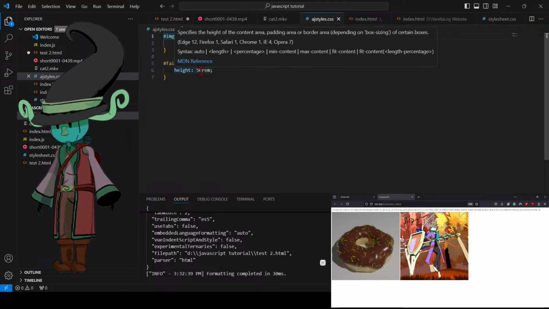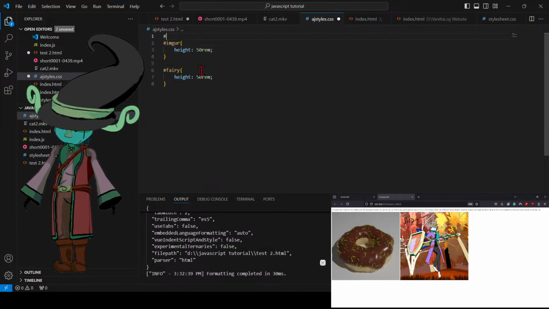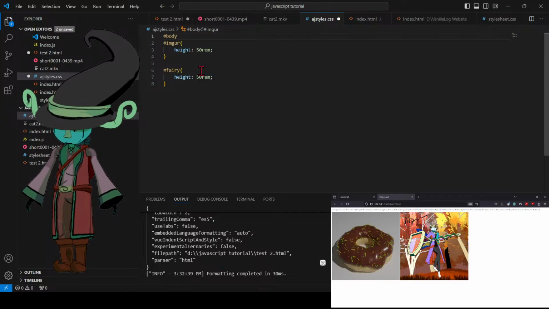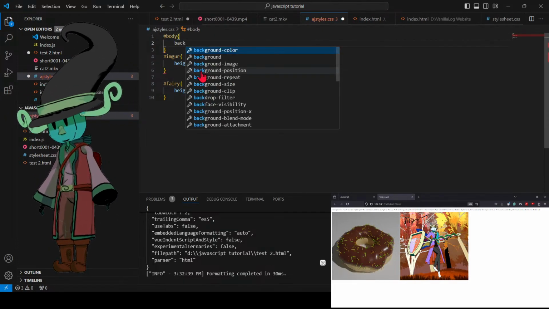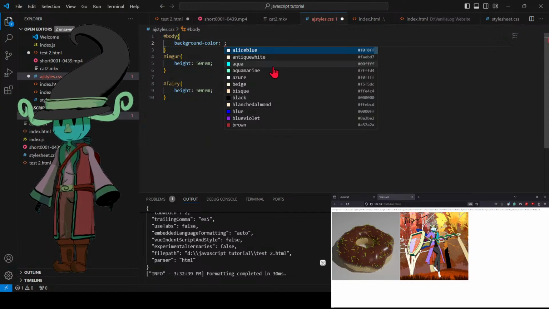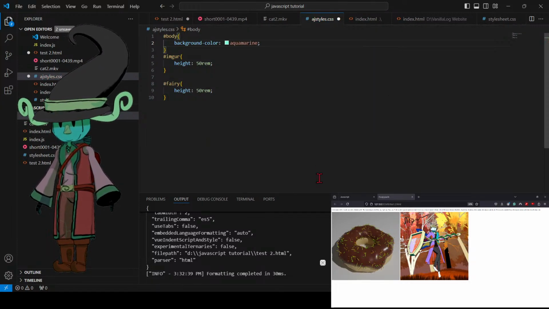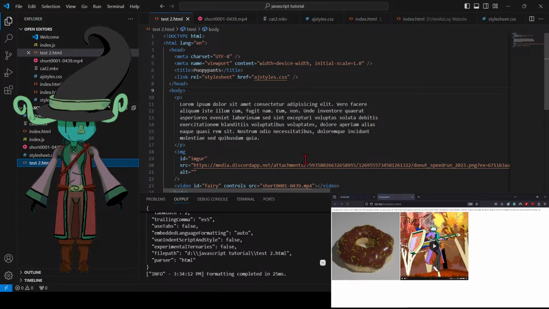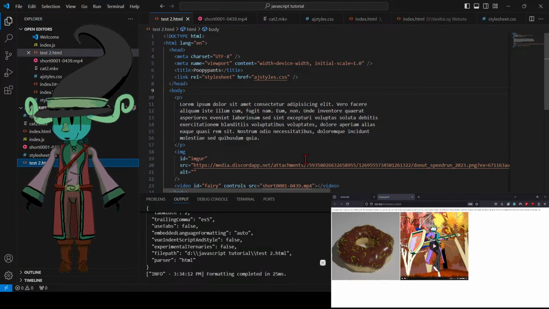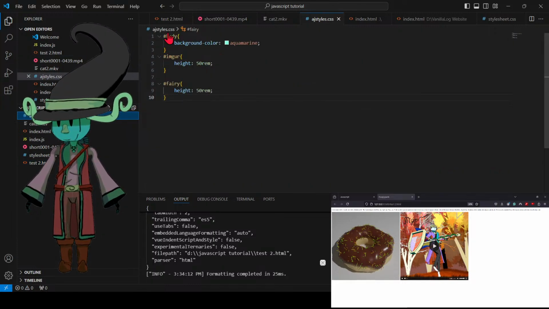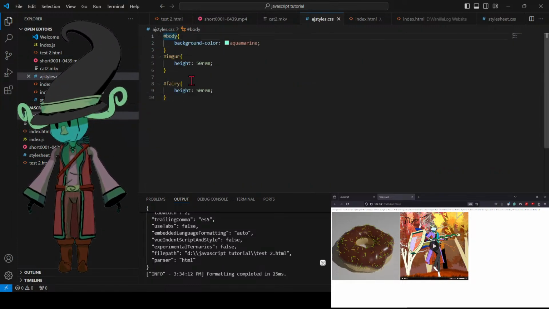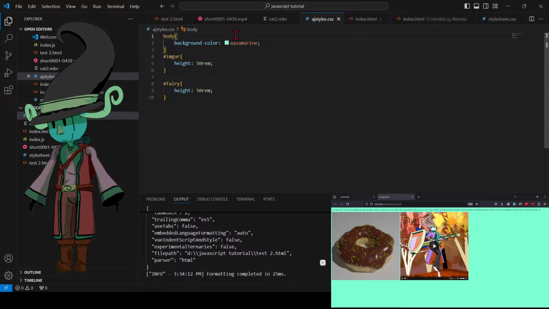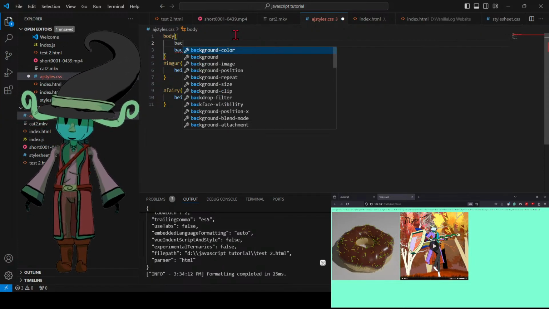Let's do hashtag body, and I type in background color, go for aquamarine, and save this. Or wait, no, it says a tag, right? This is just like that, and Control S. There we go.